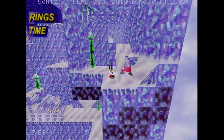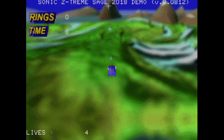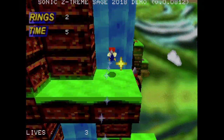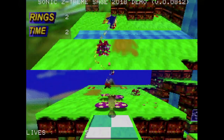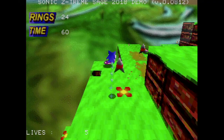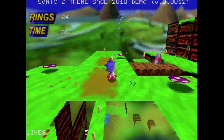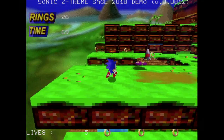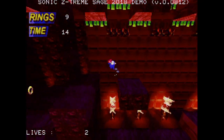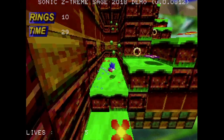At first you'll probably be falling off a lot, as every level seems to be floating thousands of feet in the air. There's even a two-player split-screen mode, which is pretty impressive for a homebrew. In the options screen you can toggle the target frame rate. The 60 fps mode is smoother, but the frame rate is dynamic, making the game feel like it has more slowdown than it actually does. I keep this on 30 fps, and it's mostly fine. There's also a pseudo-fisheye mode with a much wider field of view.